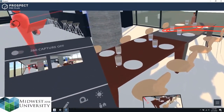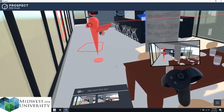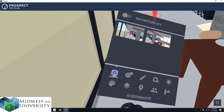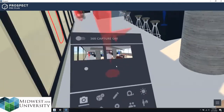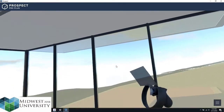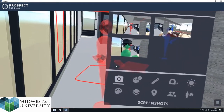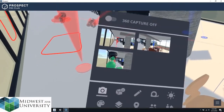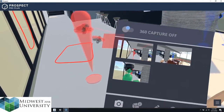So this is really great for saving all of that just as an image file, which is going to save to your desktop. And it's really great for sharing either in a presentation or a PDF, or even just with somebody who doesn't necessarily have all of this VR hardware. Maybe there's something you want to show them. You can take a selfie. So that's the biggest and only thing that can be done now.